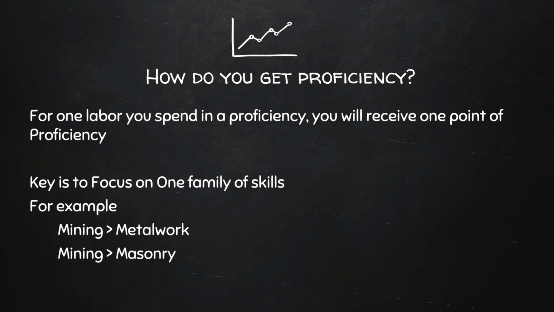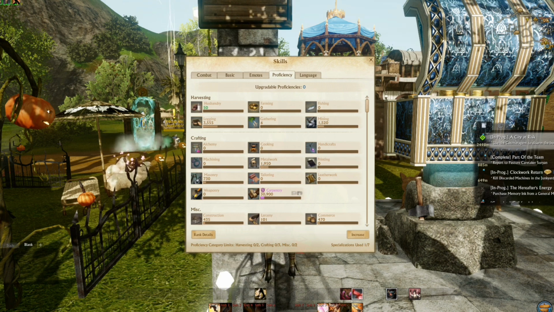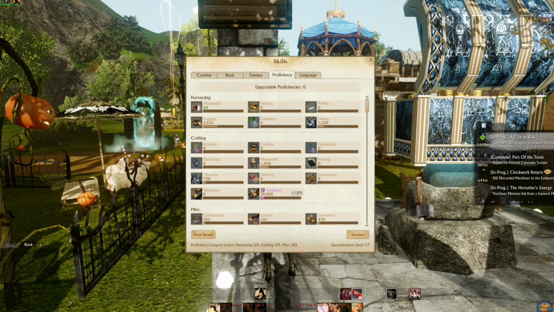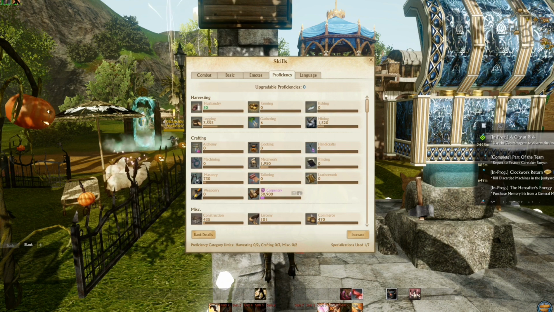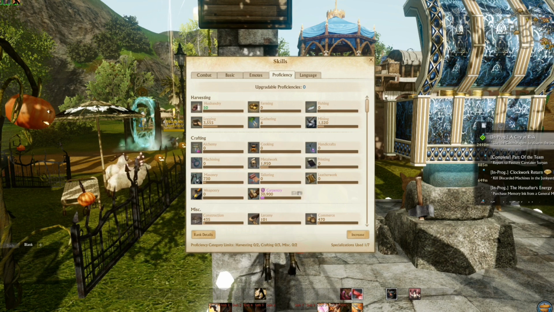My personal advice is to focus on 1 family of skills. And what I mean by that is take a harvesting skill and a crafting skill that complement each other. As you can see, you have mining in the upper part of the proficiency window. This is a harvesting skill. When you mine, you're going to get the standard MMO resources, iron, copper, gold, stone, and some gems.